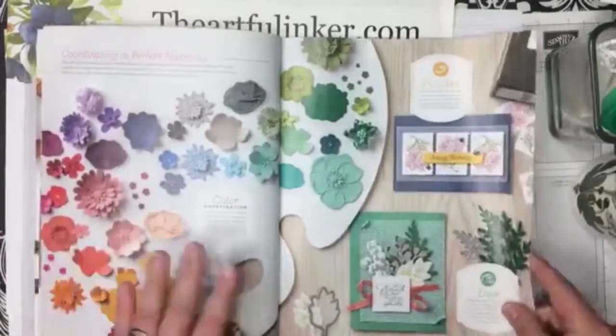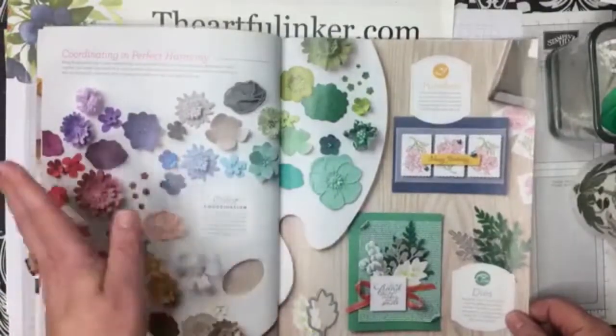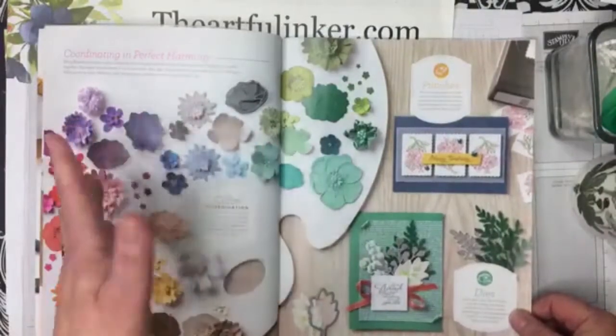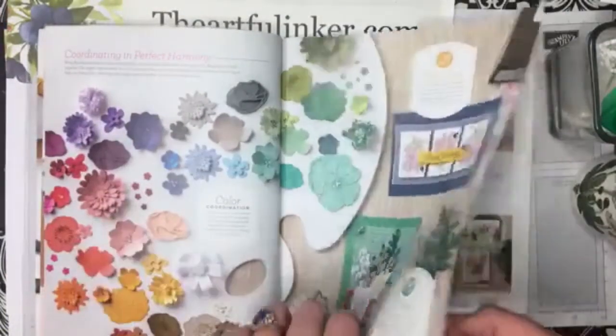This is another one of the all-inclusive kits. This kit seems to have everything except for the block. And then down here we tell you what you will need in addition to what's in the kit. So it's a little more advanced than the first three kits.